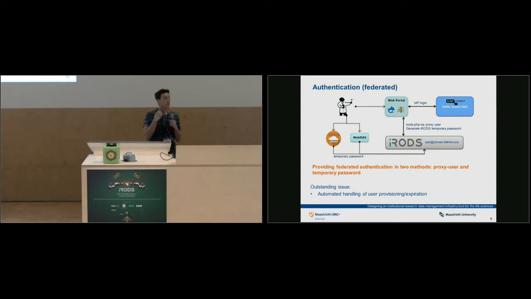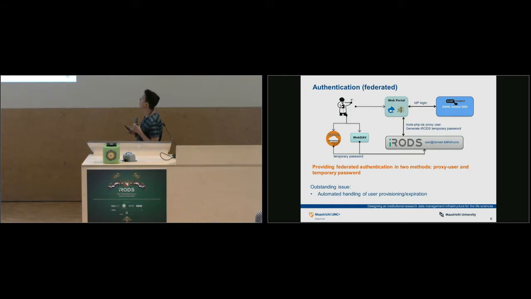So one of the first things I want to focus on is authentication. What we provide is a federated authentication, and the way that we have done this is that the user logs into our web portal. Before logging into this web portal, he is provided with a SAML-based single sign-on service, which is provided here by SURF, the National Institute for IT Services for the Dutch institutes. This SAML-based single sign-on will redirect you to your identity provider and will give us back your credentials.